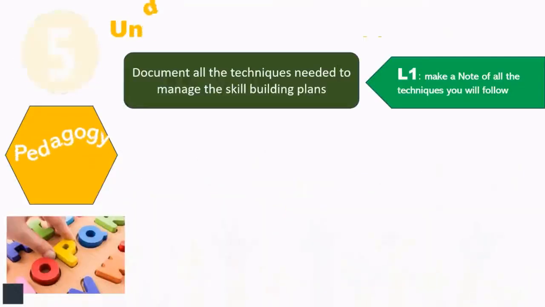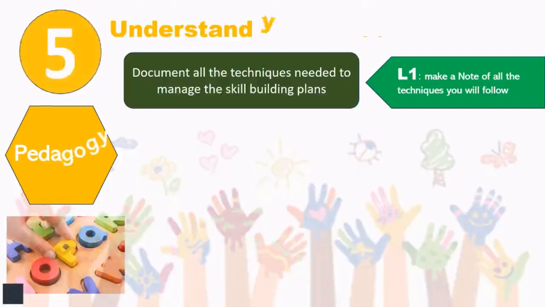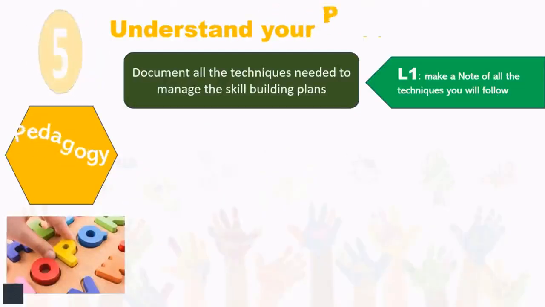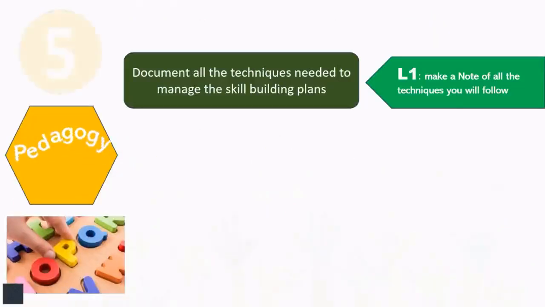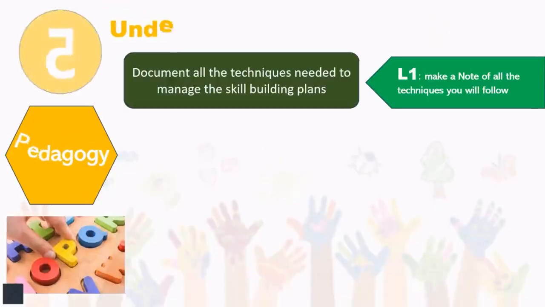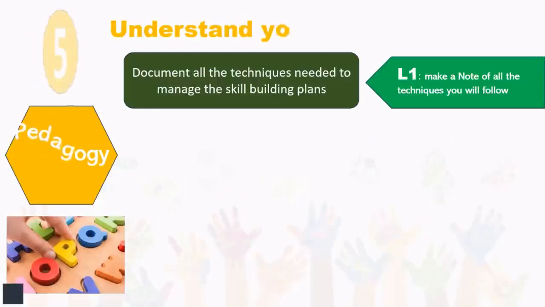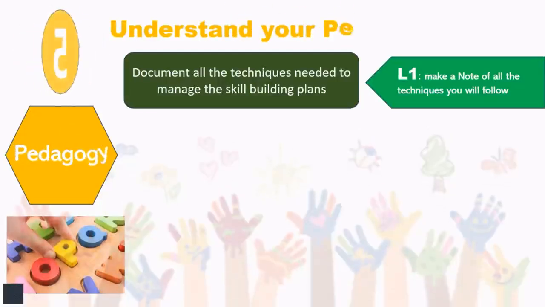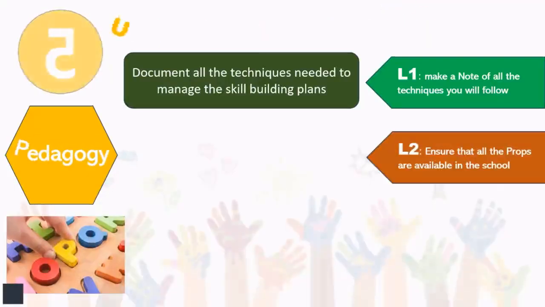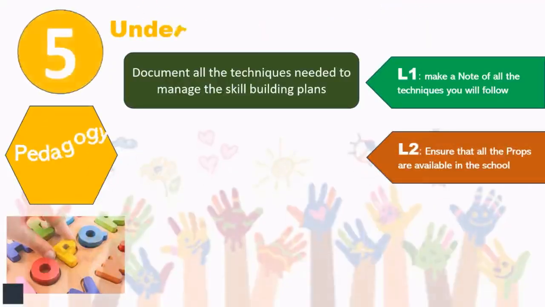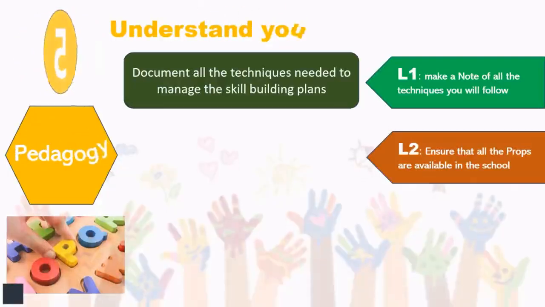The moment you document, your proficiency and your confidence go up by at least 50%. So documentation has its own advantage. While we document things, you feel confident at least by 50% to manage your class in the coming week or coming days. Once you do that, then you have to ensure in level 2 that all the props are available in the school.